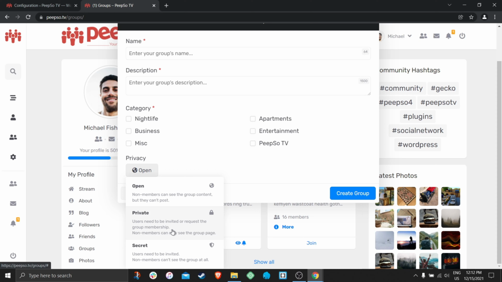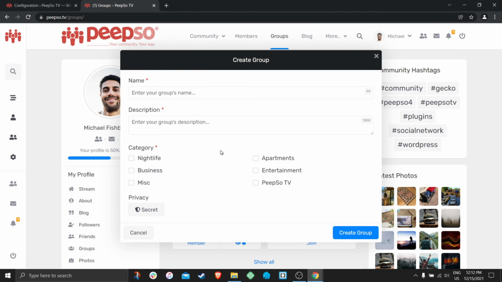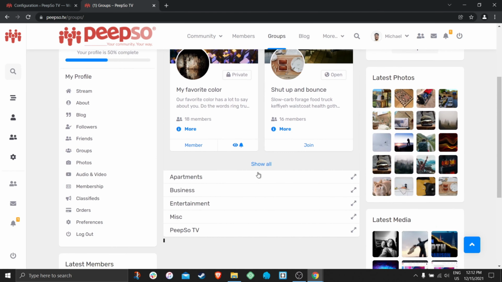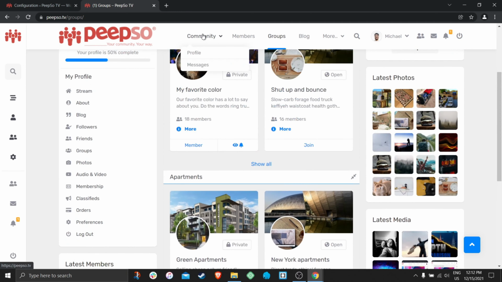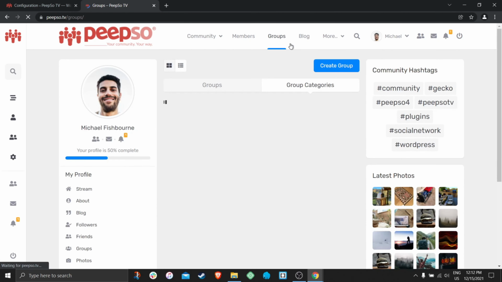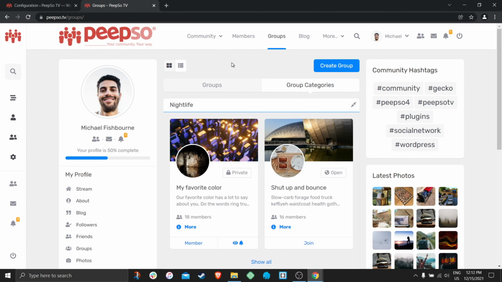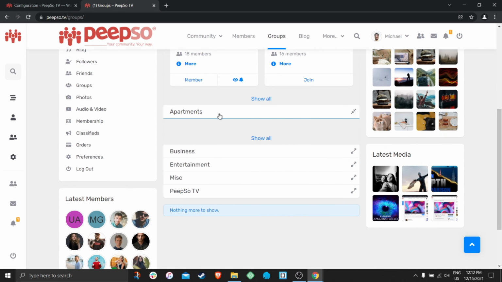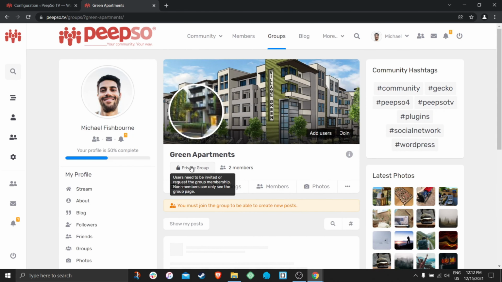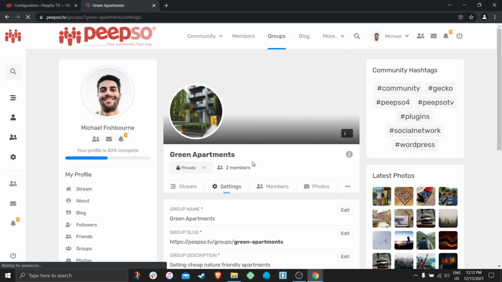Likewise, if a user wants to become a member of the private group, they will have to request an invitation to the group. And finally, secret groups are completely different. They are hidden from view, and if you're not a member, you will not even see that group in the list. You will not see any post from the group, and you will have to be invited to such a group. Earlier in the video, we already created such a group, but we changed its privacy to private. So now I'm going to change the privacy of this group back to secret.